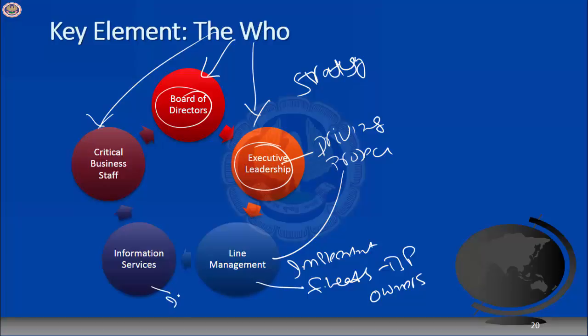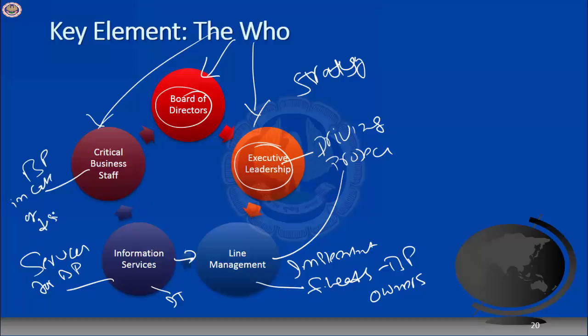The IS department, the IT department, has to be involved because they are the ones who provide the different services for running the business process, which are also very critical, and they should know how to recover the services depending on the needs of the line management. And you also have the critical business staff who are required for ensuring that the business is running even in the case of a disaster. So you need to identify the critical staff. For example, there could be personnel required for the purpose of physical security. There could be personnel required for transportation of the staff. So you need to identify, depending on the need of the business, who the critical business staff are.